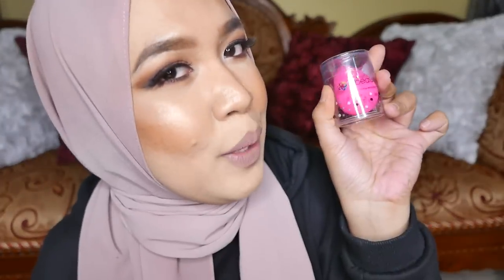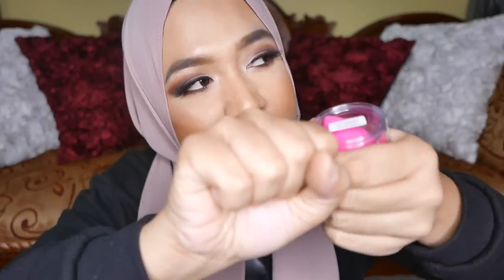First thing that I bought that I wanted to show you guys is Beauty Blender. I finally bought the new one. I mentioned in my previous video, I think it was a voiceover makeup tutorial, I showed you guys how torn my black beauty blender was. My mom helped wash the beauty blender, and the end of it was nak tercabut, macam orang kata jangan makan tengkuk ayam.